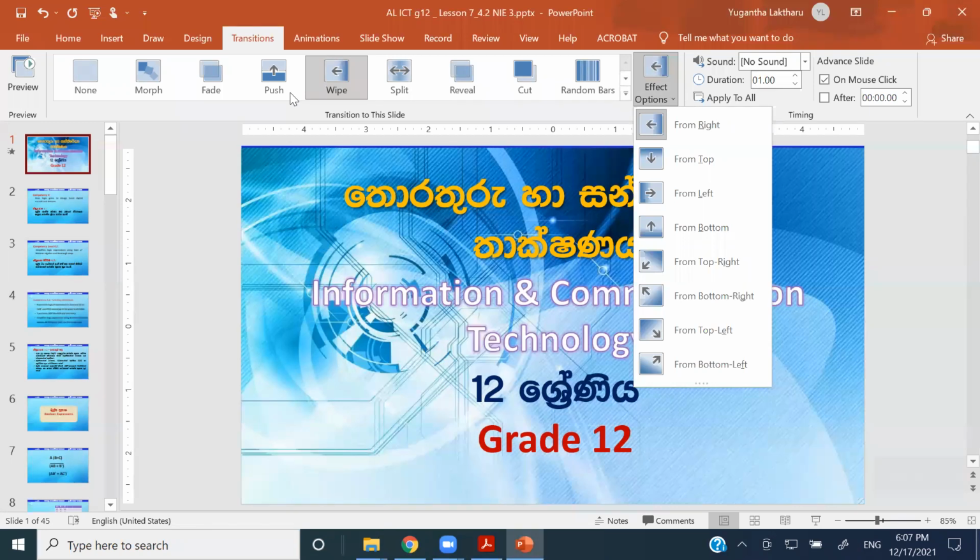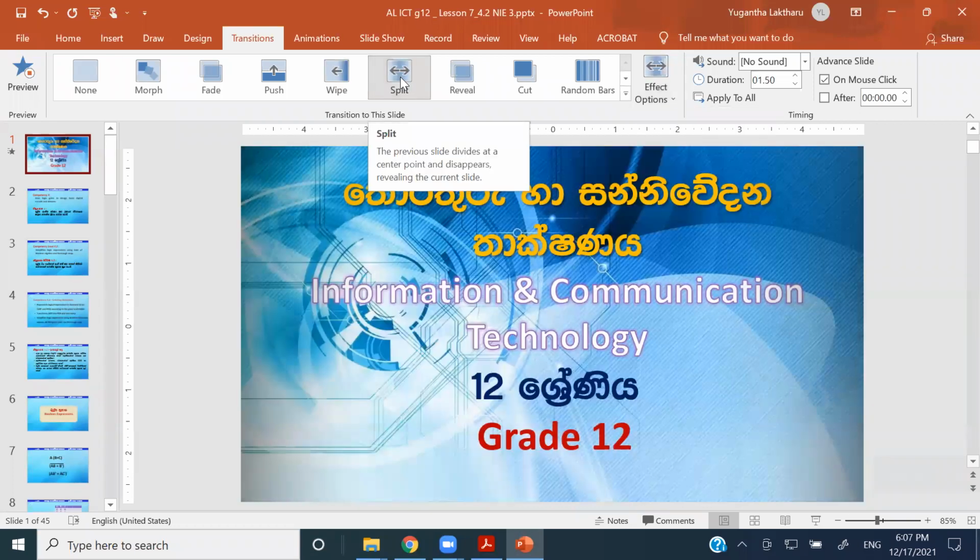Regarding the wipe transition, this tells you to which direction the wiping should happen. So it can be done to the right, to the top, to the left, from the bottom. There are many ways, from the corners, likewise.